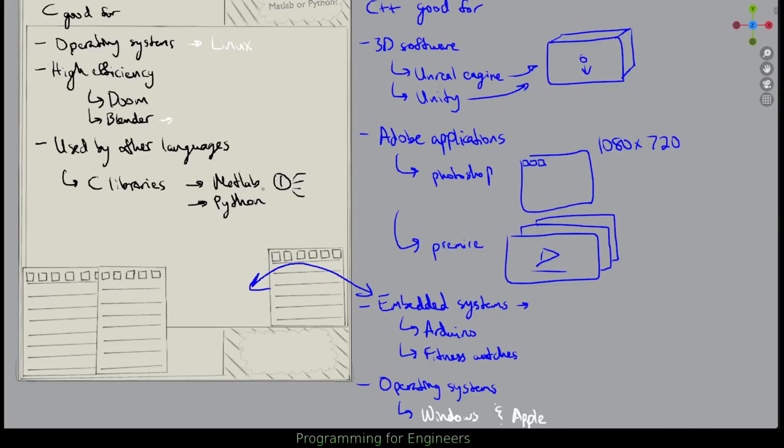So hopefully you learned a bit and this can get you deciding what you really are interested in pursuing. If you want to learn more about C, want to go into C++, look into Python and MATLAB, because that more interests you. Great. But these are all options. It's really just what you want to do with it. A great way of doing it is figuring out what interests you.